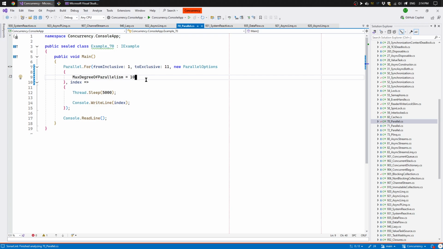Because when the operation is IO bound, on the contrary, you want to use your bandwidth channel to the maximum.